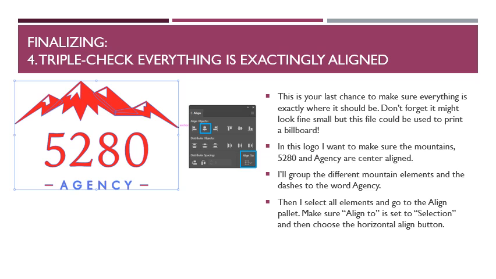Things to really look out for are, like, if I hadn't typeset 5280 as one line of type, but they were individual numbers that I then placed together, you're going to want to make sure that those are really base aligned. You're also going to want to check to make sure things are perfectly either center aligned, or if they're aligning to a certain shape, that they are perfectly aligned to that shape.